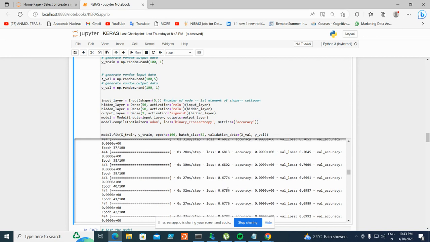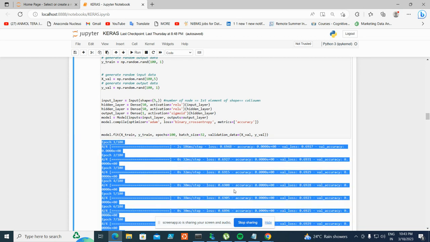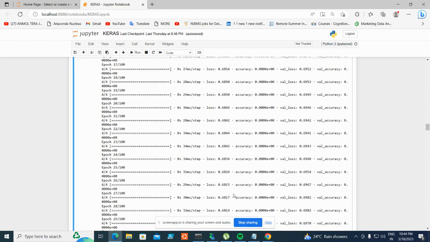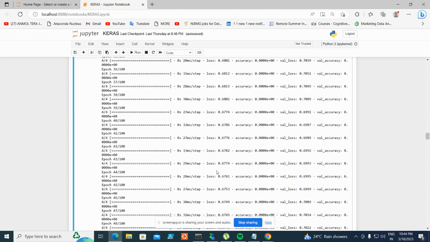So you can understand after some epochs, after 39 epochs, the model is basically stabilized.